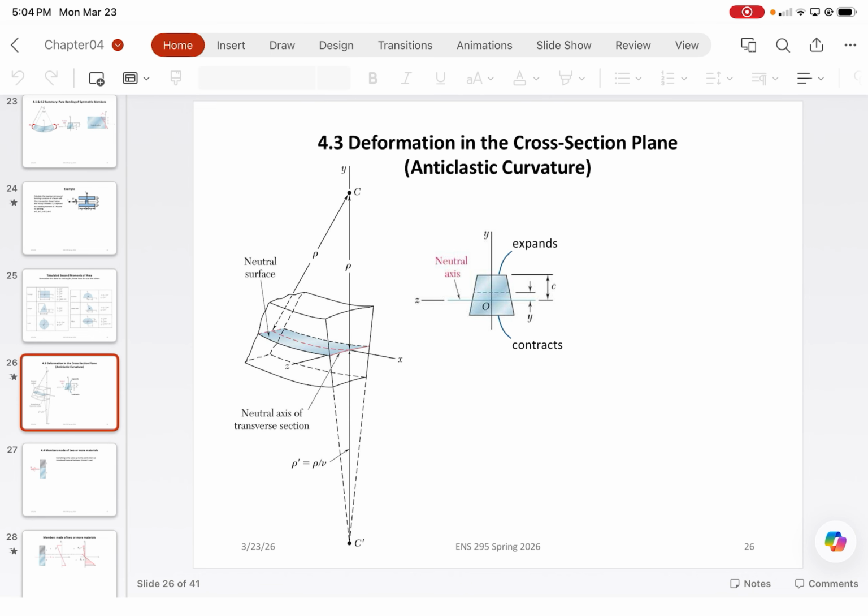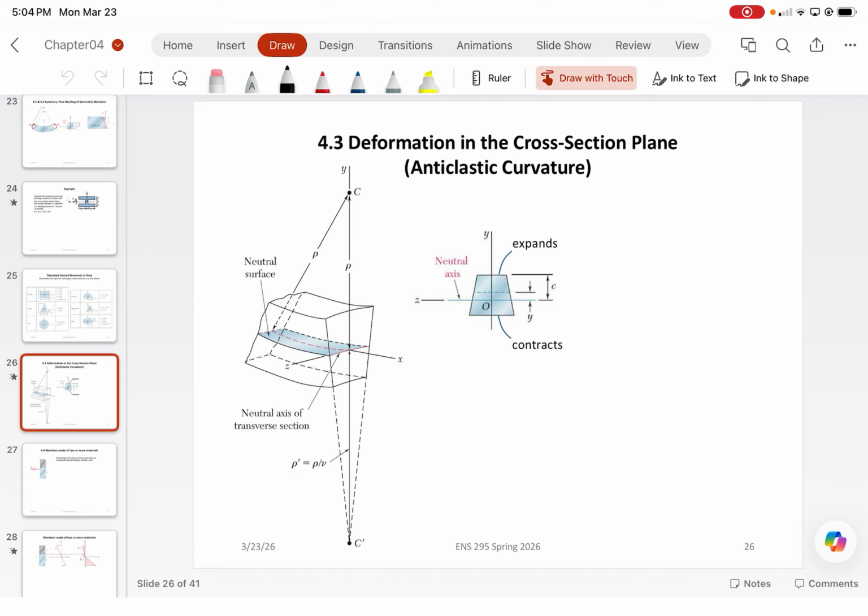Basically, this is just going to be a summary of everything that we've talked about so far, where you should recall that your curvature equation should be equal to the internal moment divided by the elastic modulus multiplied by the second moment of area, the moment of inertia. From here, the normal strain, or the strain in the x direction, is going to equal the negative curvature times its y position, because the strain in the x direction varies with respect to its vertical location.